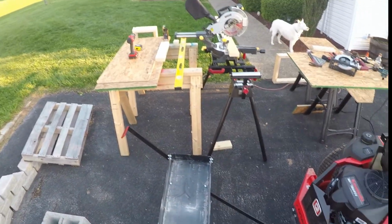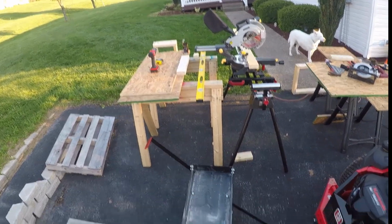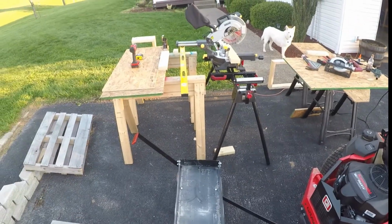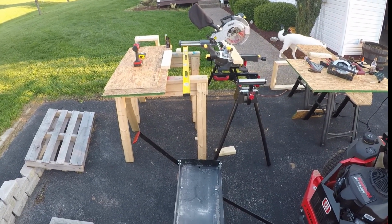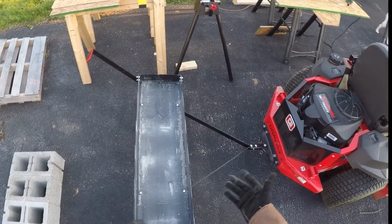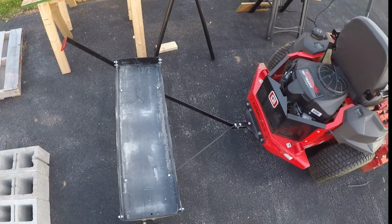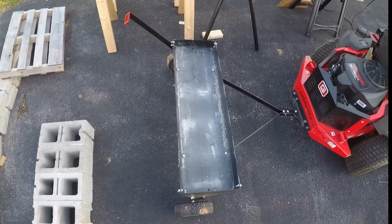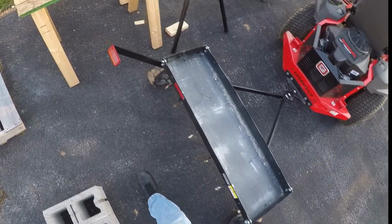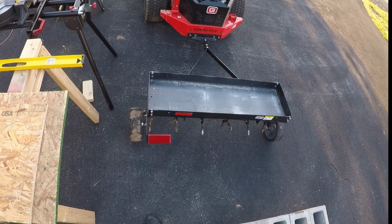So I built a box that will fit inside this, and I'm gonna put that plywood on top of it and then bolt it in from each side, and it's going to have a piece of ply on it and then another box that these will actually go in, and then it'll actually be removable if you need to, but I'll probably just leave it in there because that's kind of why I'm making it, so I can just have the blocks in there. If I need to take the blocks out, I can take them out, and then I can store this in my shed up here. So it's going to make it a little bit more convenient.